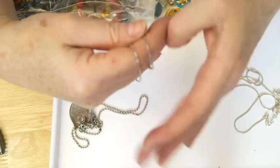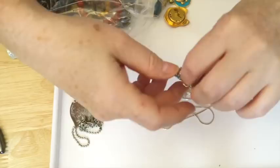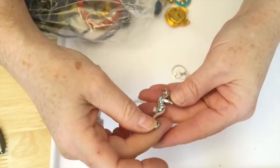That maybe isn't silver, but it's cute enough to sell. So you get to go in my chain pile. And then this one is going with this little seahorse, which I will try to sell because it's adorable. It's a little seahorse. I don't know now, hang on.